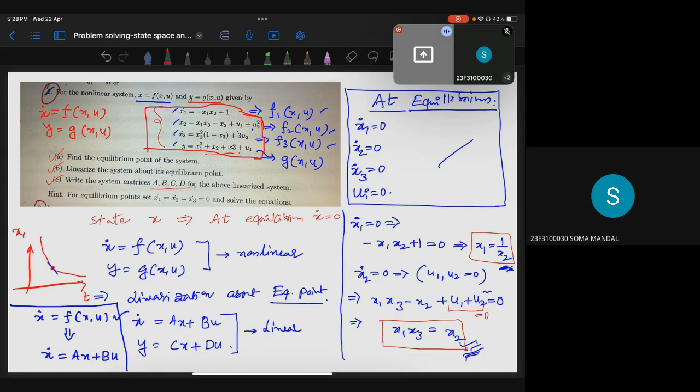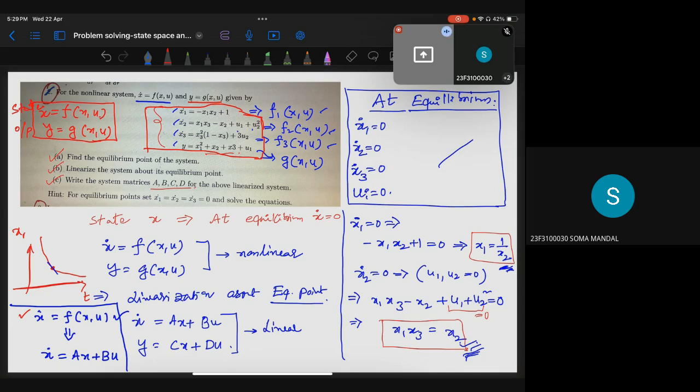Okay. So this is basically a general form of the equations. The first equation we call the state equation, and the second one is the output equation. So this is the state equation, then the output equation. Okay. So consider only the state equation, x dot is equal to f of x comma u.